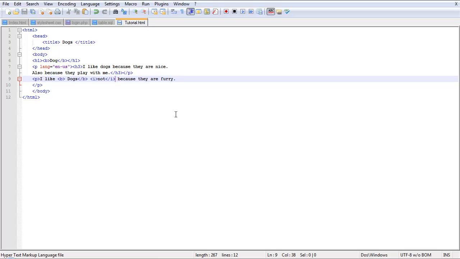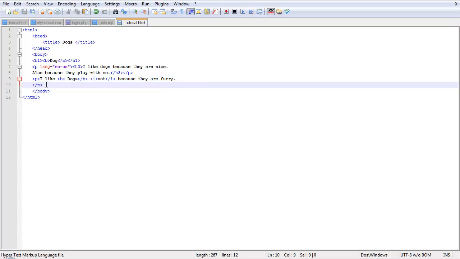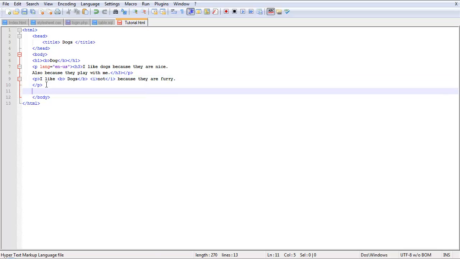And lastly, there's superscripts and subscripts. I'm just going to quickly show you that. Let's say I learned this on the 5th.